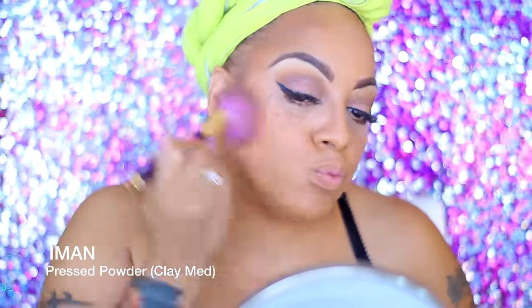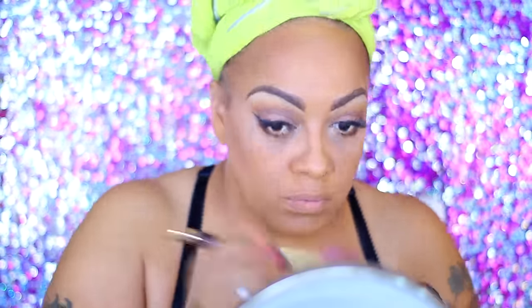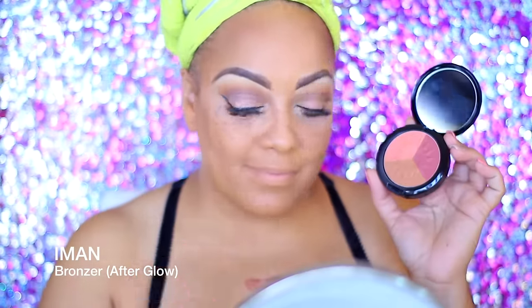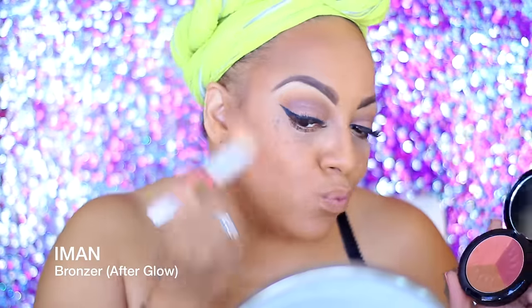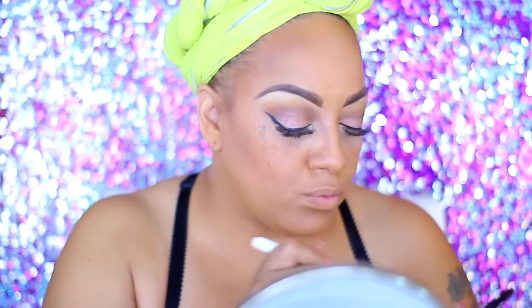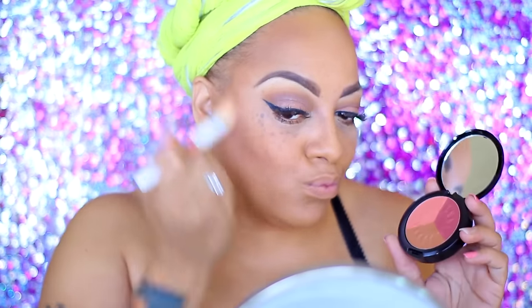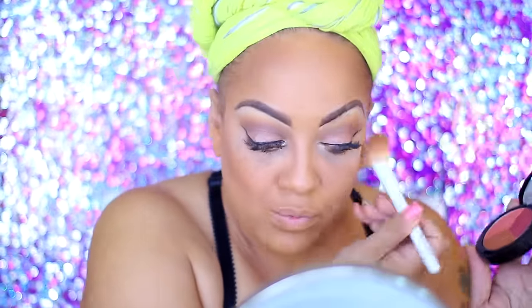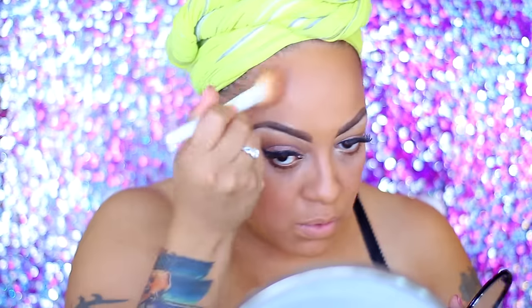Now, to try to fix up that makeup, I'm going to be using my Iman Luminous Pressed Facial Powder, the same one that I used on my eyelids, along with the new Iman Bronzer, which is Afterglow. Thank goodness for this, because it did kind of spruce up that whiteness that was left behind from the By Terry. Not my favorite at all. But I do like this by Iman. The colors are really pretty in it.